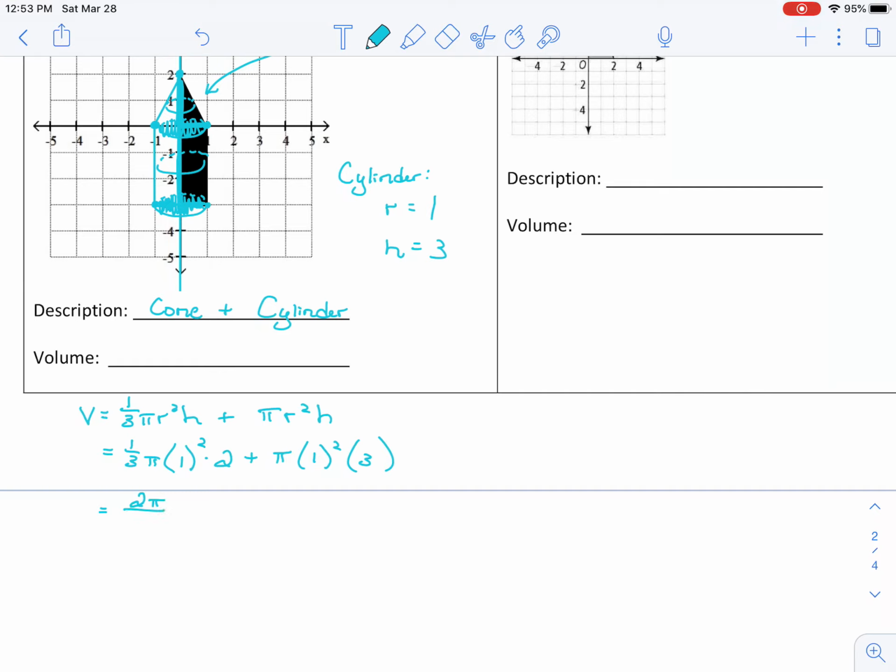So this first one would just get me 2/3 pi. The second one gets me 3 pi. I don't want 3 2/3 pi. So if your calculator just adds those like this, say nope, not acceptable. If you put 3 2/3 in your calculator and then use your calculator's programming to get you the improper fraction, you can find that it would be 11/3 pi.